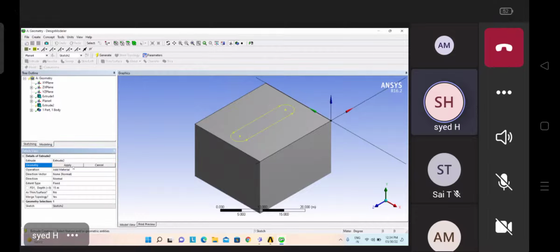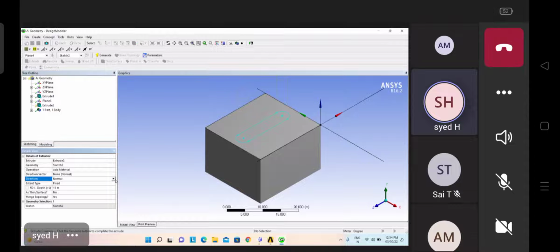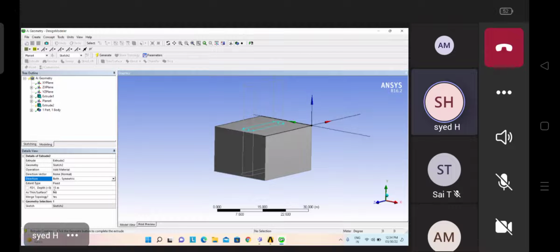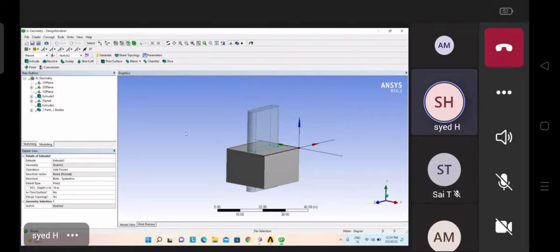Extrude this one, apply, in the reverse direction. Here, don't take add material. If you take add material, both bodies will join and become a single body. I want these two as separate bodies, so in that case I am making this one add frozen. Generate.